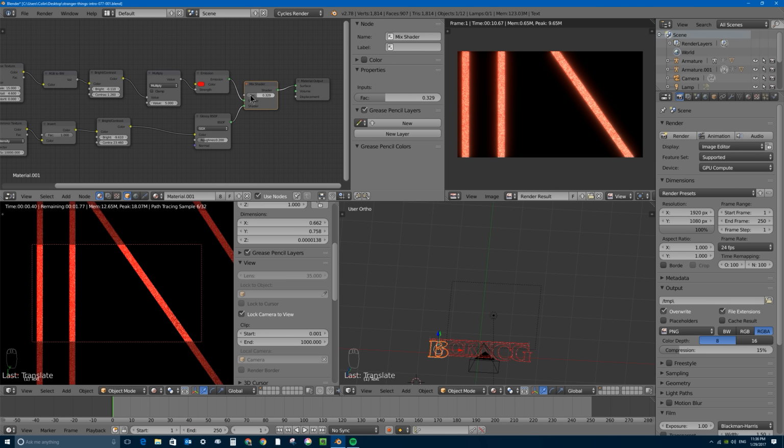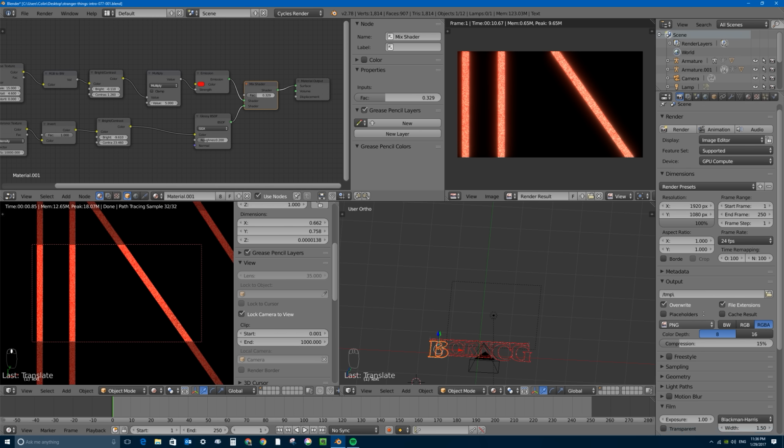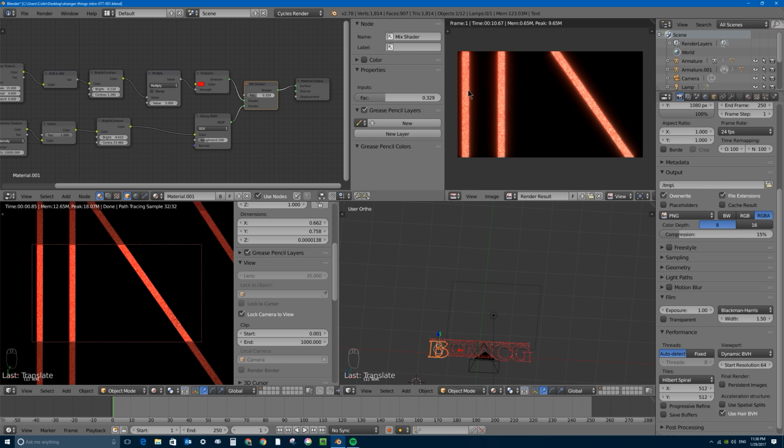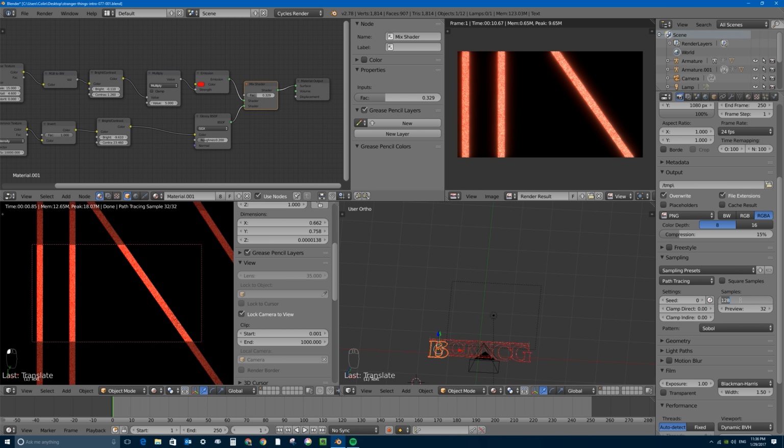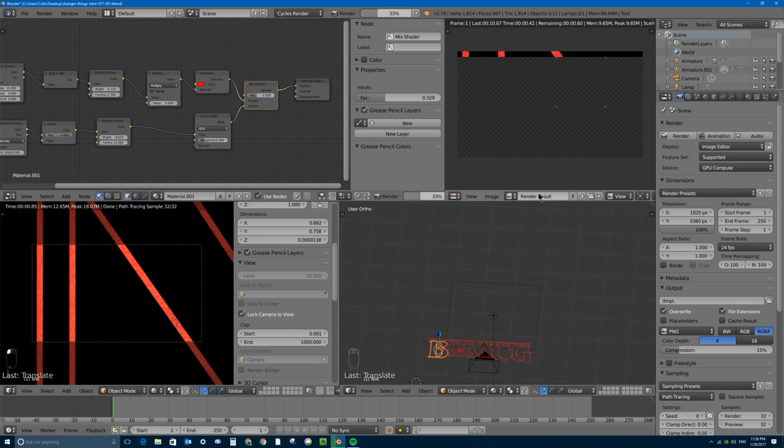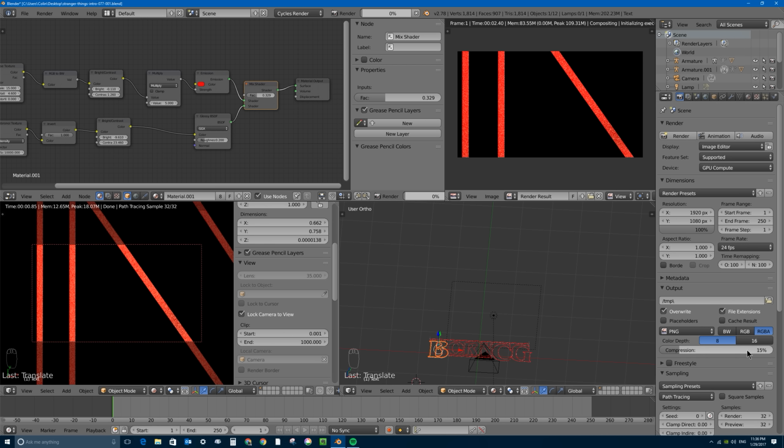Let's do a quick render. In fact, while we're talking about rendering, because this is a very low res scene, because we're not doing any kind of fancy shading, at least not in terms of balanced lighting, I can turn down my samples. Right now it's sampling at 128. Ouch, let's just do 32 and let's see how that looks. We can save ourselves a lot of render time just by changing that value.